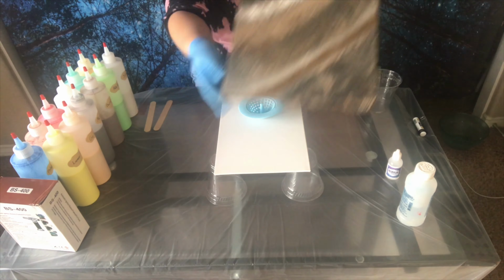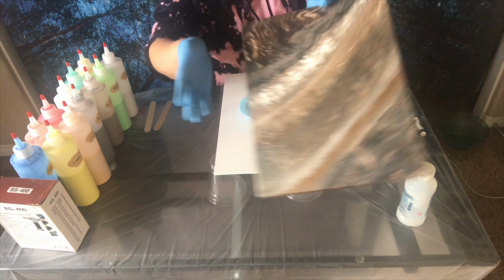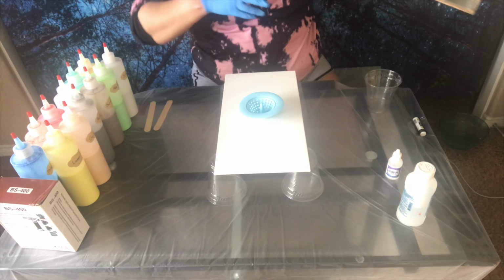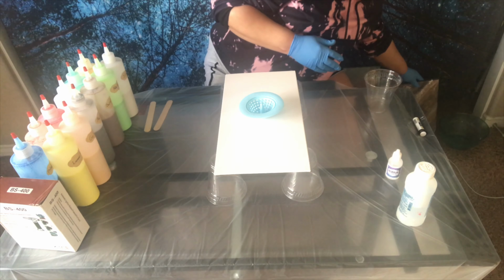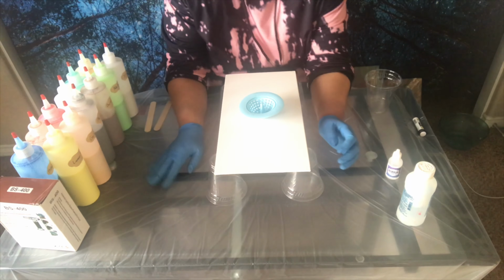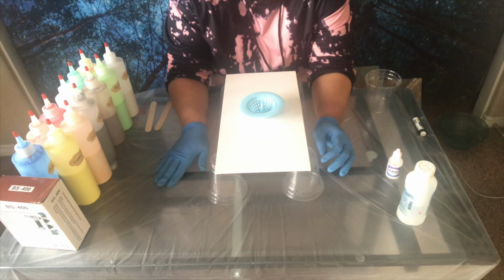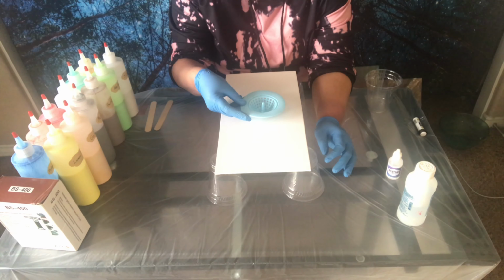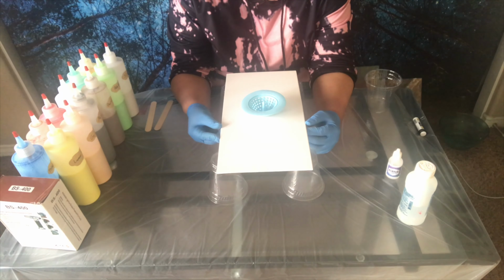I added glitter to this one. Can't really see it, I don't think, on the phone, which I'm using to film right now. Or should I say record? Doesn't matter, right? Okay, let's get started. Let's get started because I'm very curious as to what this is gonna look like.